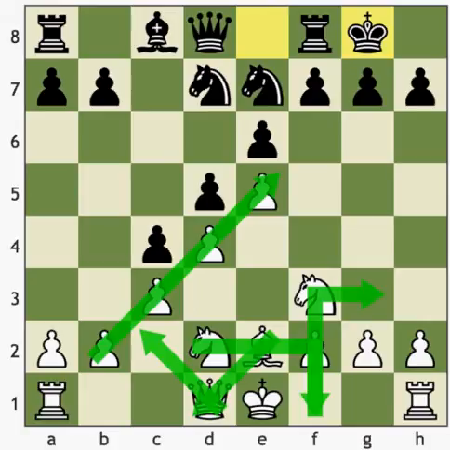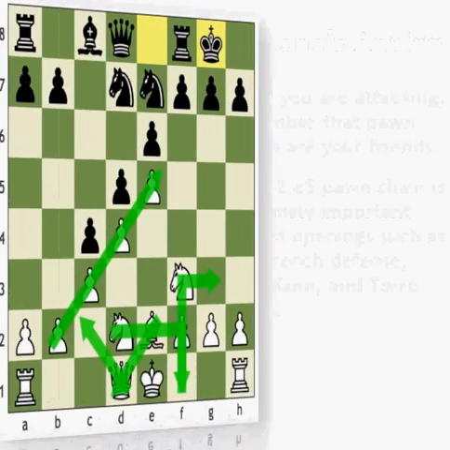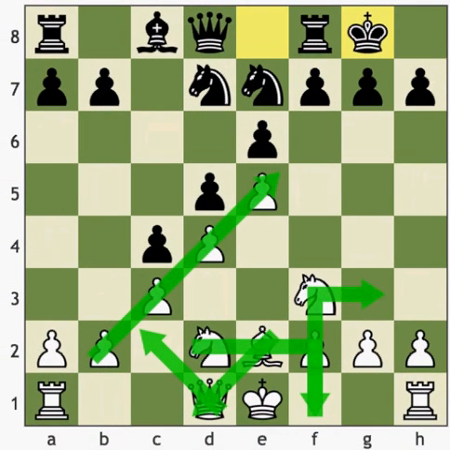Even if you're Gary Kasparov or Magnus Carlsen's black, once white gets that powerful attack going, there is really no defense. So I hope you learned the key concept, and we're going to talk about different type of pawn chains, but the concept here is the same. When you're attacking, you have to keep in mind pawn chains are your friends, and b2 e5 pawn chain is extremely, extremely important against all sorts of openings, such as French defense, Caro-Kann, or as we got here, a Torre attack. White always gets very powerful attacks.